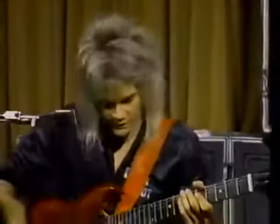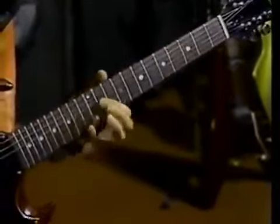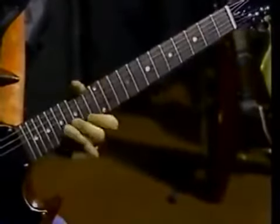And the rest of the lick just descends into an E minor type scale, which goes like this. The whole thing slowly goes like this.